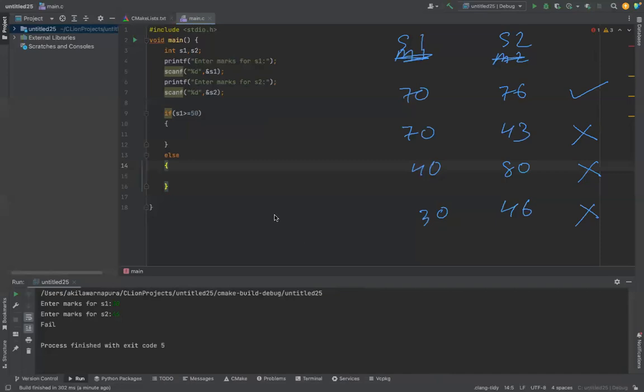Now tell me, if S1 is greater than 50, inside here, can we say pass? Yes or no? According to the same criteria, S1 greater than or equal to 50, can we say pass? No, we have to check both values, sir. Yes, we have to check both values, so we cannot say pass.